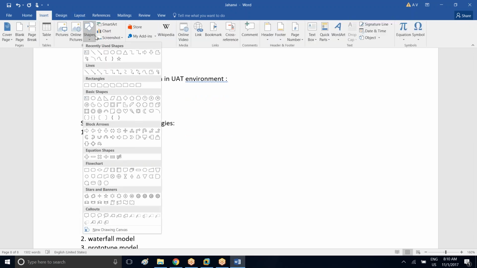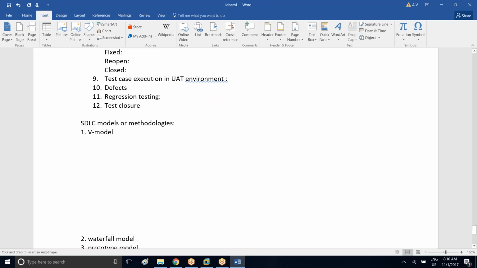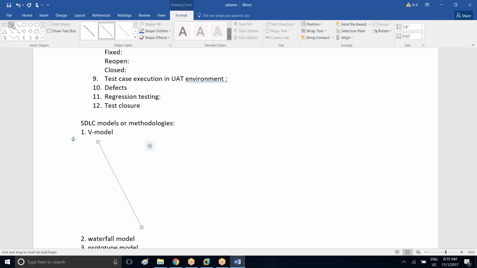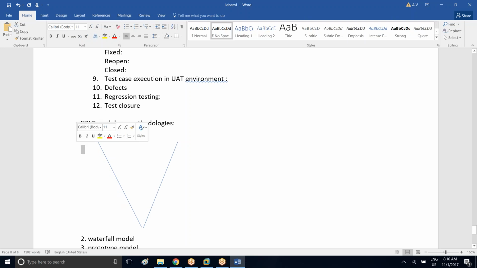What do you understand by V model? V model stands for verification and validation model. First you are going to gather the requirements, and then you go for UAT, which means user acceptance testing.